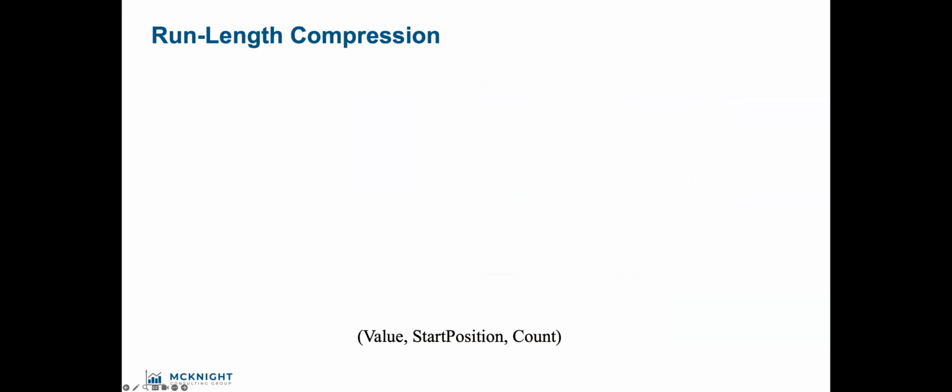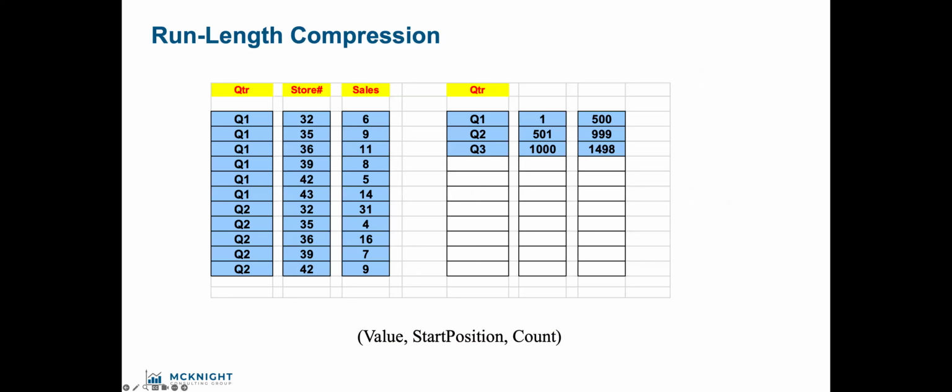So some of the compressions are run length. It's a beautiful thing. When you have a column like quarter here, Q1, Q1, Q1, Q1, etc., got a bunch of them, let's say 500 of them, you can just store the value at the start and the finish, where it finishes. You don't have to store Q1 over and over and over again. Same for Q2, Q3. Typically, you might have 1 or 2 columns of a table that are like this. So that's a beautiful thing.